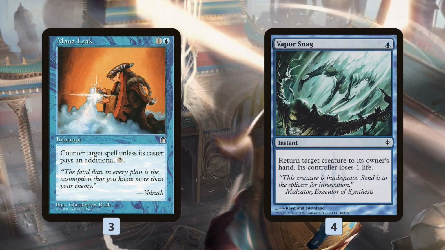The rest of the deck, we have Mana Leak and Vapor Snag. So Mana Leak, just a way to stay alive against more combo-y type decks, spell-based decks, be able to counter something. And Vapor Snag, really good against creature-based decks, just tempo our opponent out by bouncing their thing, also getting a bit of damage.